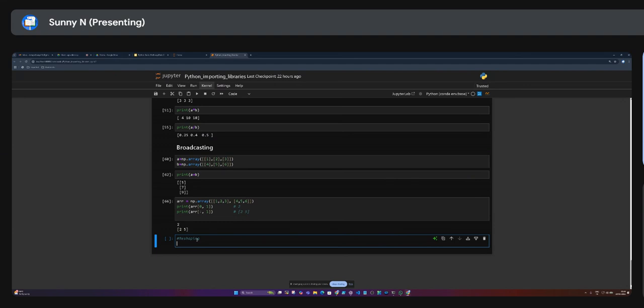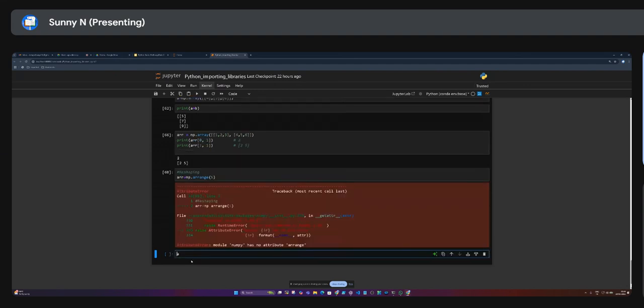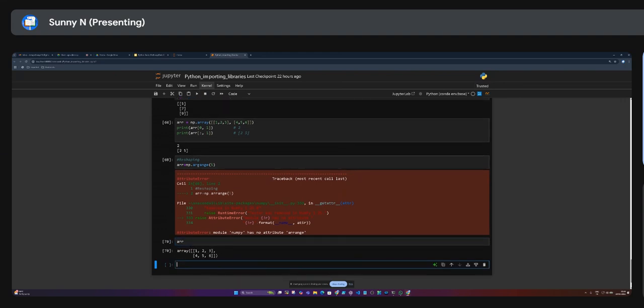Say for example, I have an array, a variable, and I'm saying numpy dot arange 5. What it will do is arrange 5 sample numbers. Sorry, it's arange arr, not only one r.